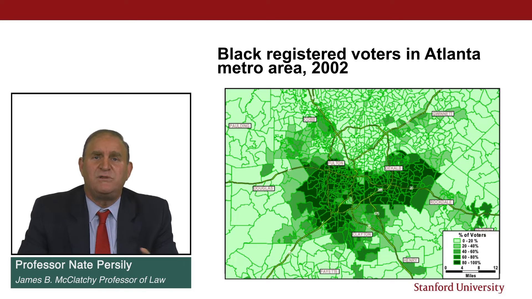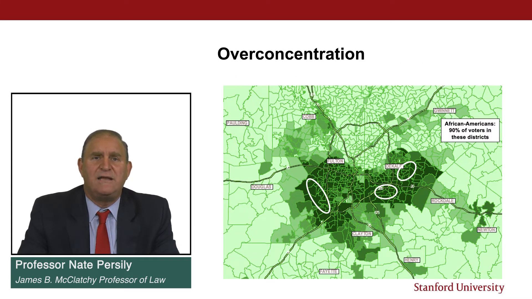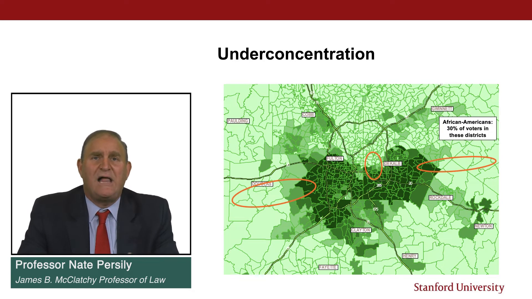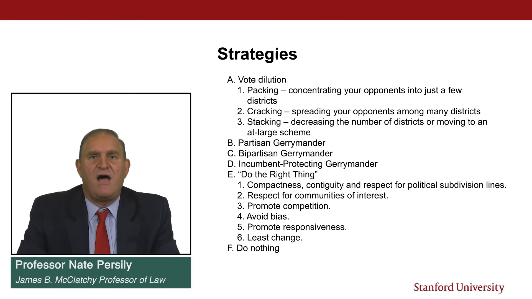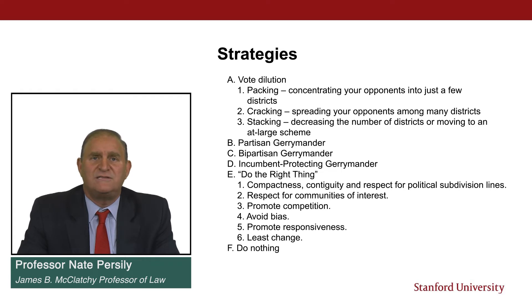If you draw districts completely within the city, you could end up with 80 or 90 percent African-American districts. But if districts go out into the suburbs, you could dilute the African-American vote by making them less than 30 percent of a district. Part of the challenge is thinking about the optimal way to represent communities — the Goldilocks principle of not over-concentrating or under-concentrating communities so they can elect their candidates of choice. Or should we not factor in race or party at all and just focus on values like compactness, contiguity, and respect for political subdivisions?